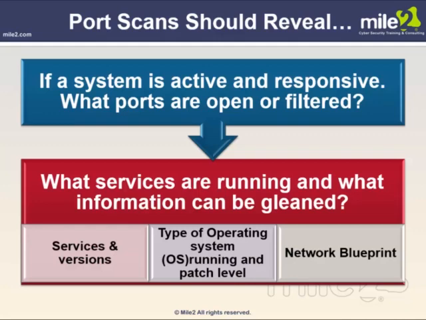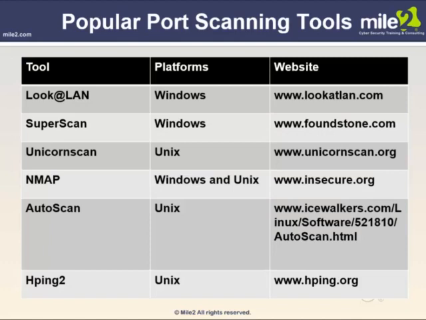And we can, of course, kind of get together a network blueprint overall and figure out what they have on the network. So some popular port scanning tools. Again, here's a tool called LANguard, which allows us to do some really cool things. So we're actually going to show you these, and you get a little preview of what they look like and how they work. Again, if you have the opportunity, try them out, see what you think. Otherwise, just take my word for it, and as you're watching the video demos there, see what you can do there. But it is definitely a nice little tool, very popular for the SNMP enumeration.